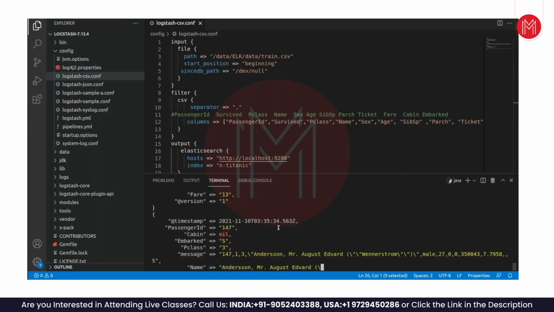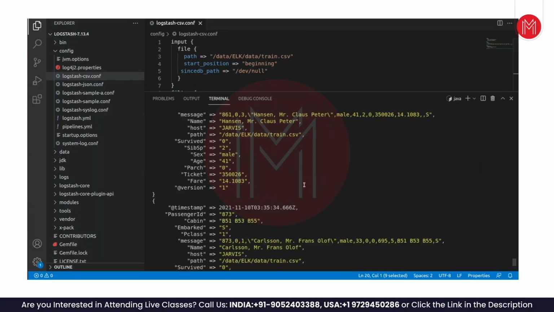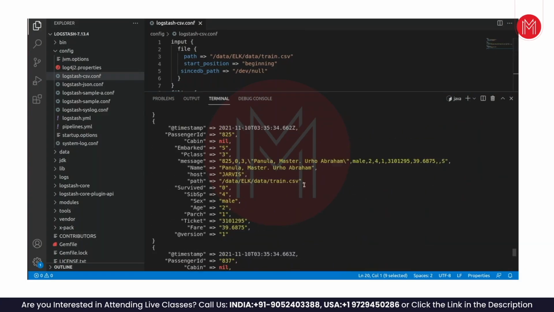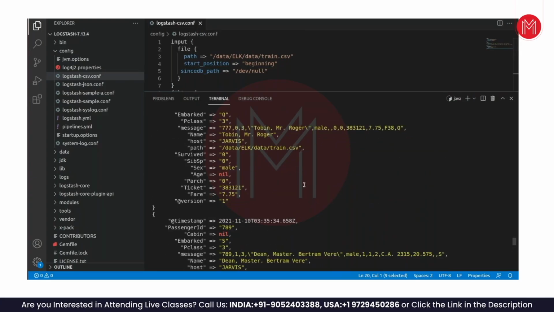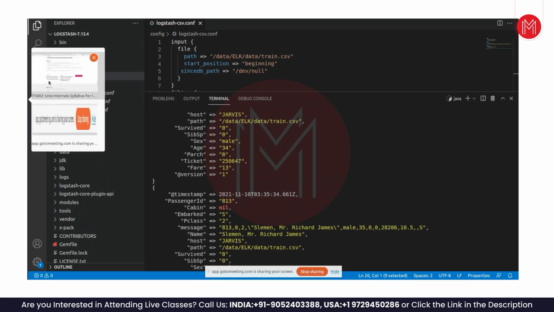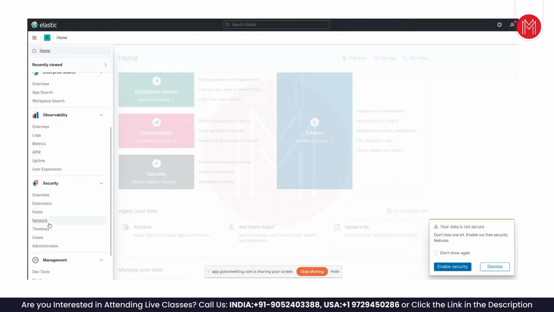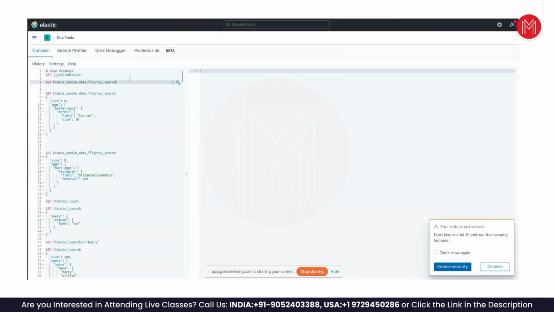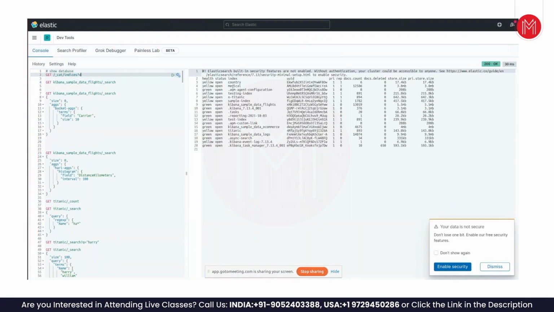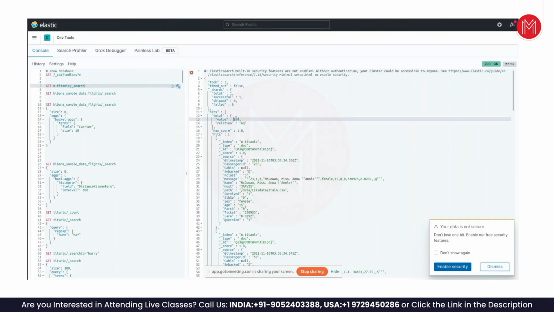Now it started doing the work. It started working, and it completed. All the 891 records got indexed in no time. So let's view the data to see whether it got indexed or not. I'm going to go into my dev tools and run a cat indices to see whether I have something called n-titanic. Yes, it exists. Let's get the count and other metrics. I have 894 records available here, right?